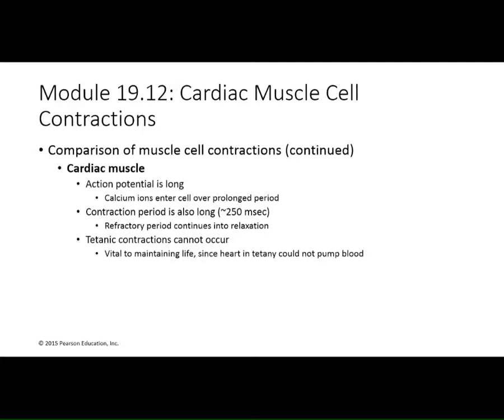Cardiac muscle, though, is different. Cardiac muscle is going to have a much longer action potential. It's going to take a lot longer. Calcium ions are going to enter over a longer period of time. Calcium, again, is very, very important here. And the contraction can last an average of 250 milliseconds. The refractory period also continues long into relaxation. So this means that tetanus cannot occur, will not occur in the heart. Otherwise, we'd be in trouble, right? A heart in tetany could not be pumping blood. A heart that was just sitting there squeezing would be useless.